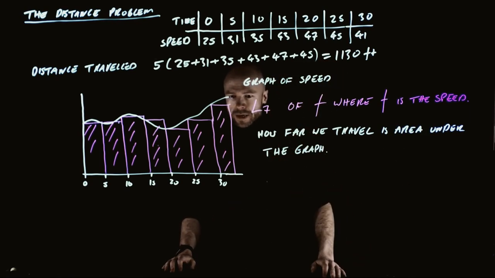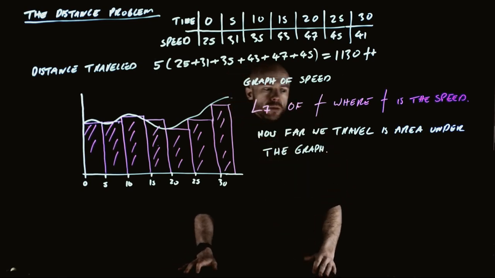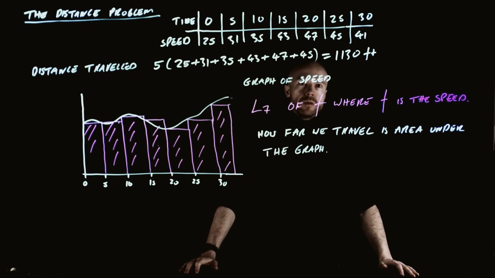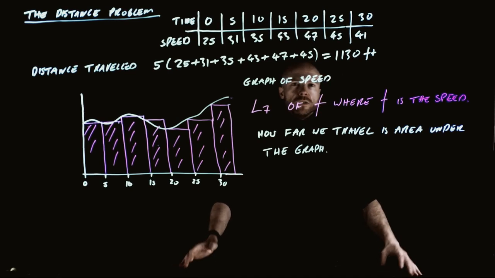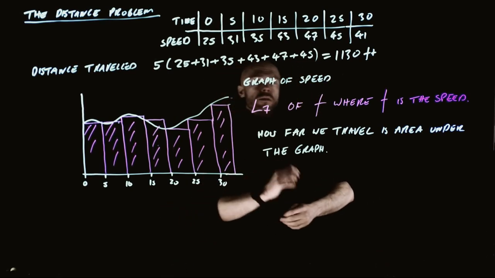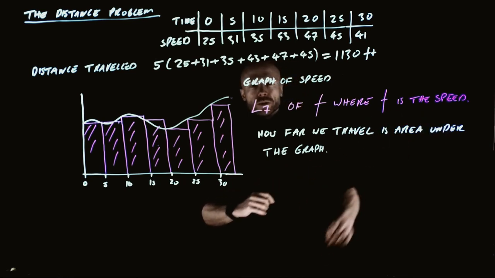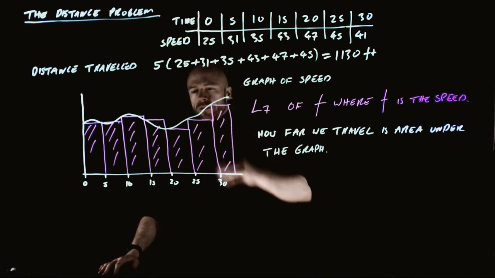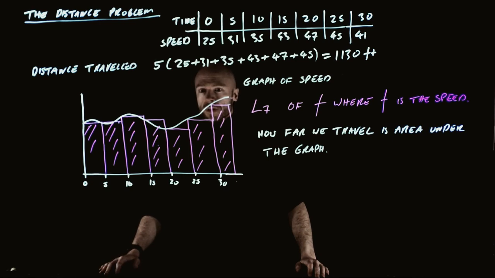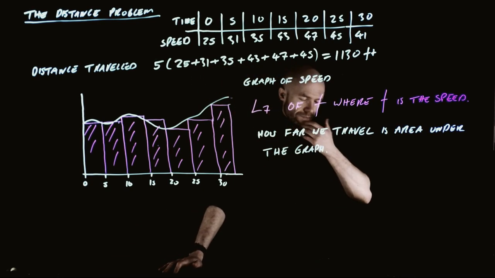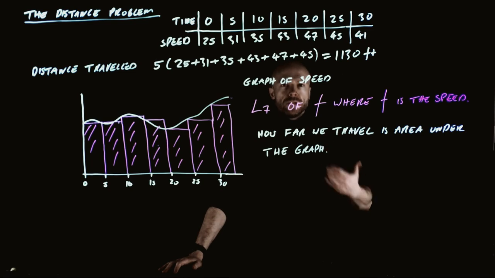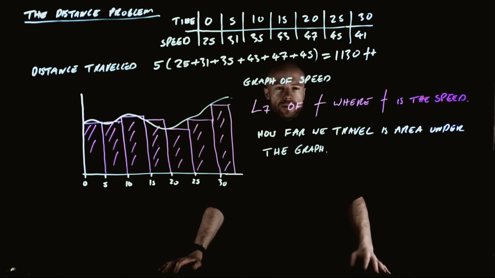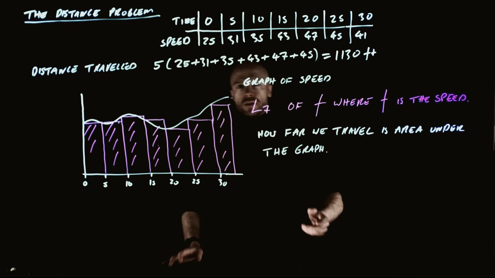And that is just one example. There are indeed many examples, and we'll see them later, where you have information about your velocity or about your rate of change, and you actually want to know about the total difference as a consequence of this. In these cases, when you have a positive function, that is the area underneath the graph. So this is a natural thing that you'd want to do to understand the world. This is not just an academic exercise.